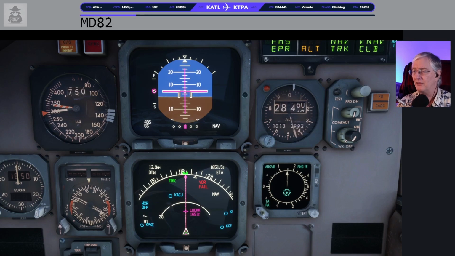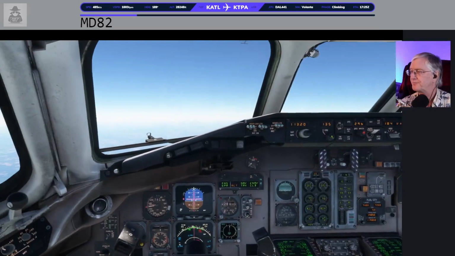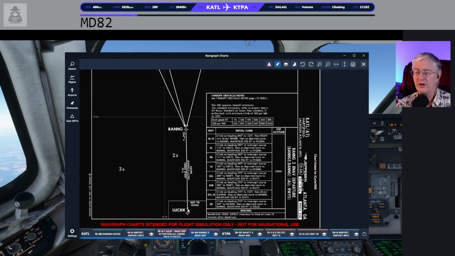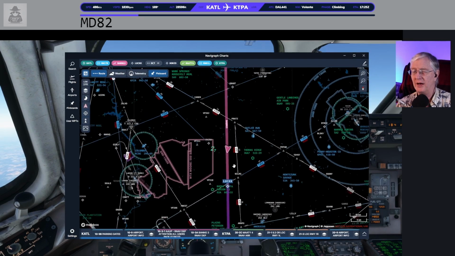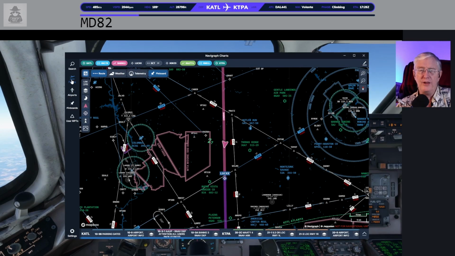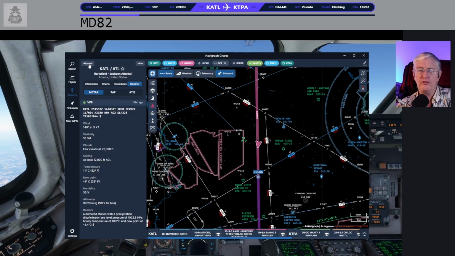There's 28,000 feet. If you need a reminder, look at the autopilot. We're going to flight level 360. And over here on our charts, on the Bang departure, LUCKK is the last waypoint. So we're almost done with our departure from Atlanta.